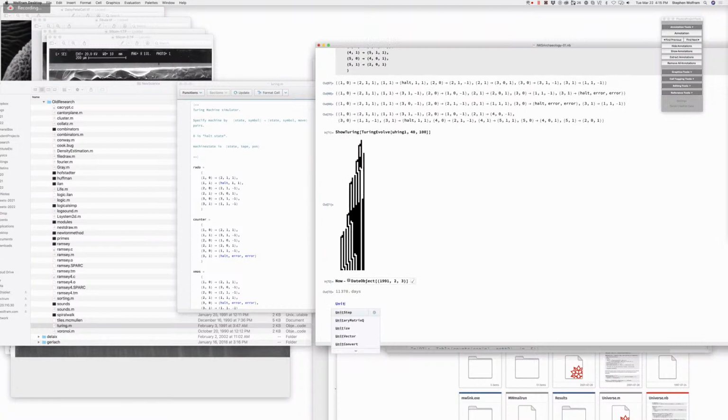Oh, come now, unit convert to years. 31 years ago. Okay. Well, it's pretty cool, I think. And it's pretty satisfying that these things that one created 31 years ago still just run.